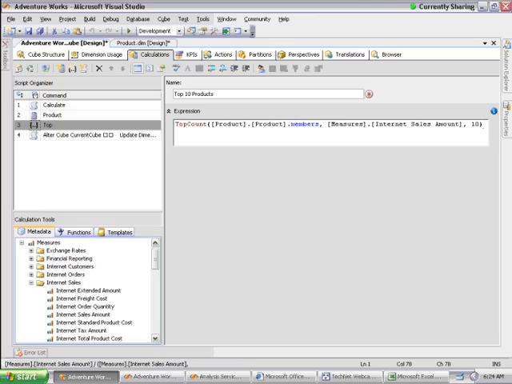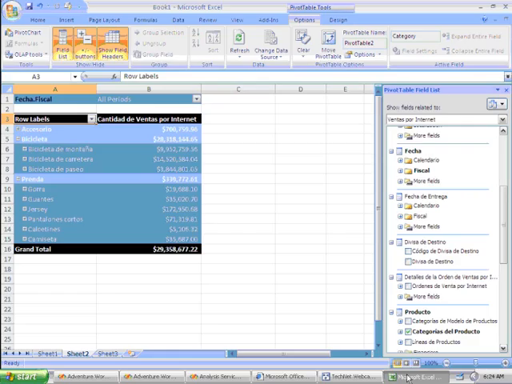Now we've already got a version of the Adventure Works Cube with a bunch of different calculations, and let's see how those show up in Excel. Yeah, so this is great that this is defined here. Really what it means is that for things like defining the percent of parent, I don't have to worry about how individual users define those things now. It's all defined on the server. So anybody who's using Excel or any other browser gets the same value. I don't have to worry about multiple versions of the truth floating around within my organization.